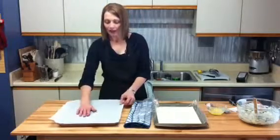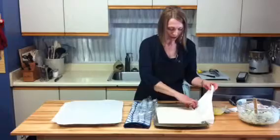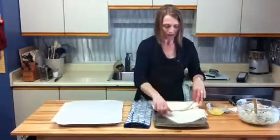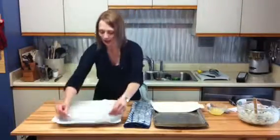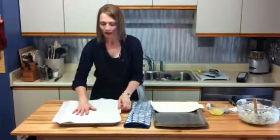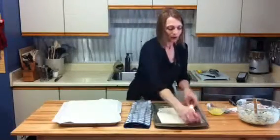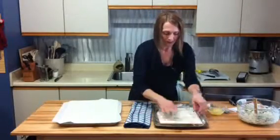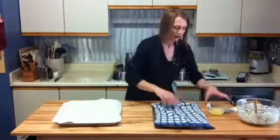So I have my baking sheet with some parchment on it, and I'm just going to grab my first sheet of phyllo. So it's very thin, comes in sheets like that. Don't worry if it has a little bit of a tear in it. It's okay, because it's all going to be rolled up. You won't notice it, and it'll be okay. And so I'm going to cover that up while I work with this one.